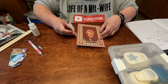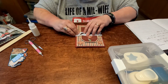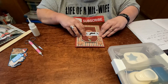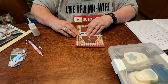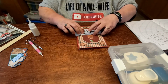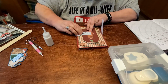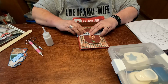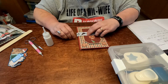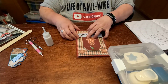You just take your strip and wrap it around your card, because you don't want it too tight. It's got to be able to slide on and off. You just squish it down a little bit there. So if I hold that, that's going to slide up and down. So then you're going to glue that right here. Put that down. Okay, I'm just going to slide that off.